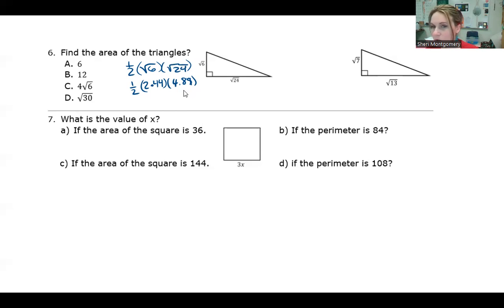Just change them to decimals. And let's say it was one of these and you got a crazy decimal. We'll type that in and see what that crazy decimal is too. But otherwise, you should be able to get close enough to your number that you figure it out. So in this case, it was a nice whole number. You're going to find the square root of this, and it's okay. Leave it as a decimal. I don't care because that's how you're going to have to do it when you do TSI. So you're going to find the area of this one and just put it over here.